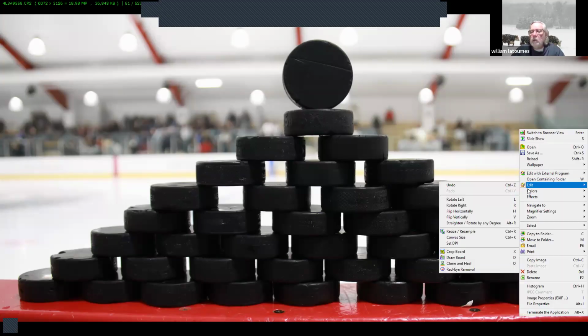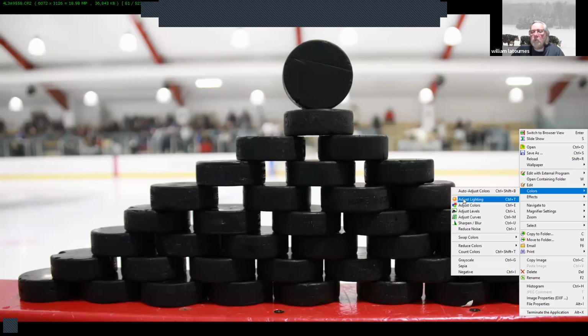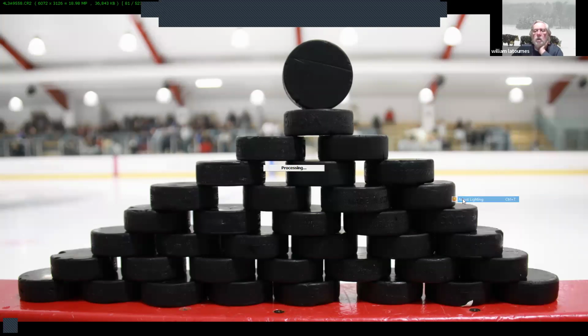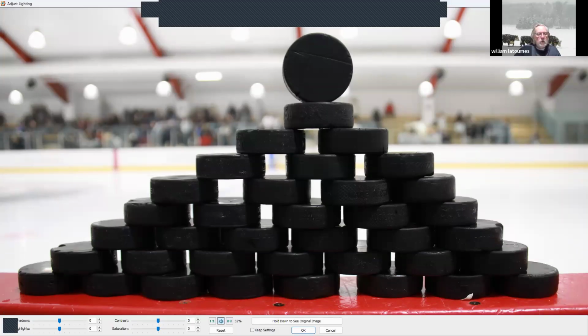And again, I would do my colors, I adjust my lighting. And this is normally what I do. I adjust the lighting. I do not do too much adjusting of colors or adjusting of the levels on too many pictures at all, outside of maybe something I'm going to send into the club, when you sit there and you mess around and you try different things.